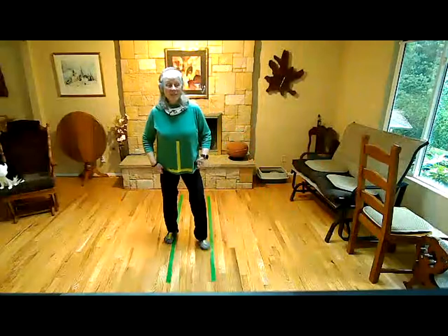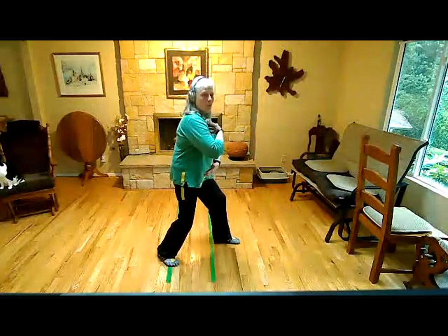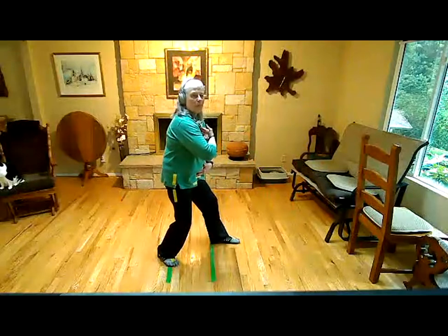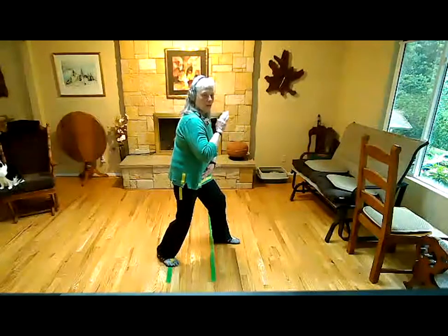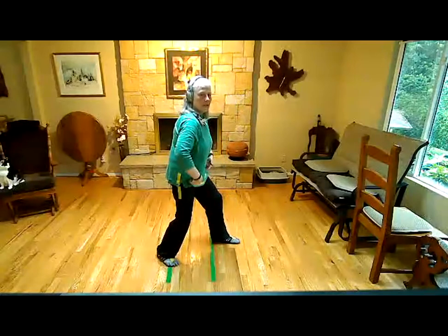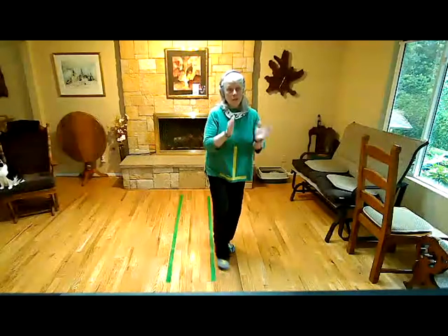So this is like half the footwork we're going to have. So that's your introduction to that. It involves coming back to center. Some things that you can notice are that when you come back to center, your upper body, for those of you who are a little more advanced, you will start to think about accordioning, okay? So you were like this, but when you come back to center a little bit, your upper body has to keep the same angle. So there's a little bit of an accordion that starts to happen as you come back to center.